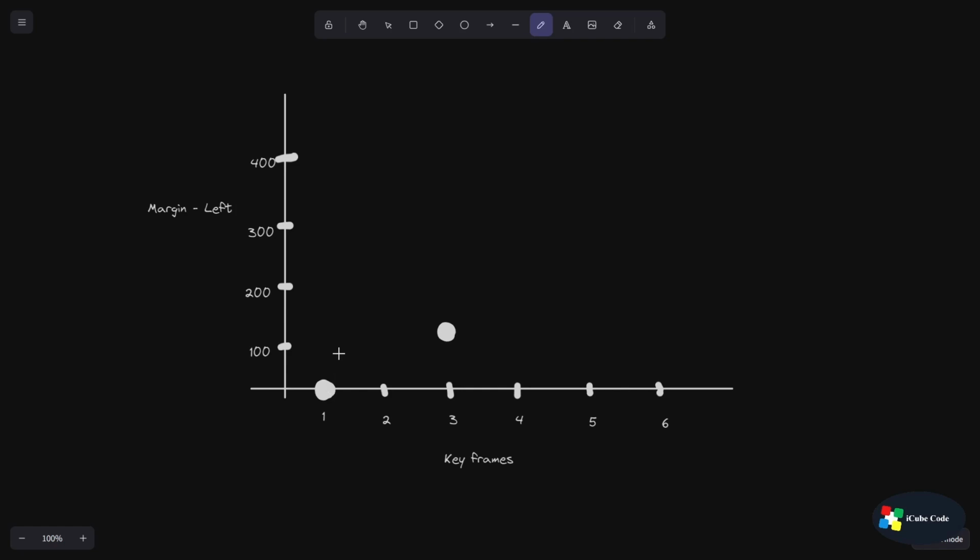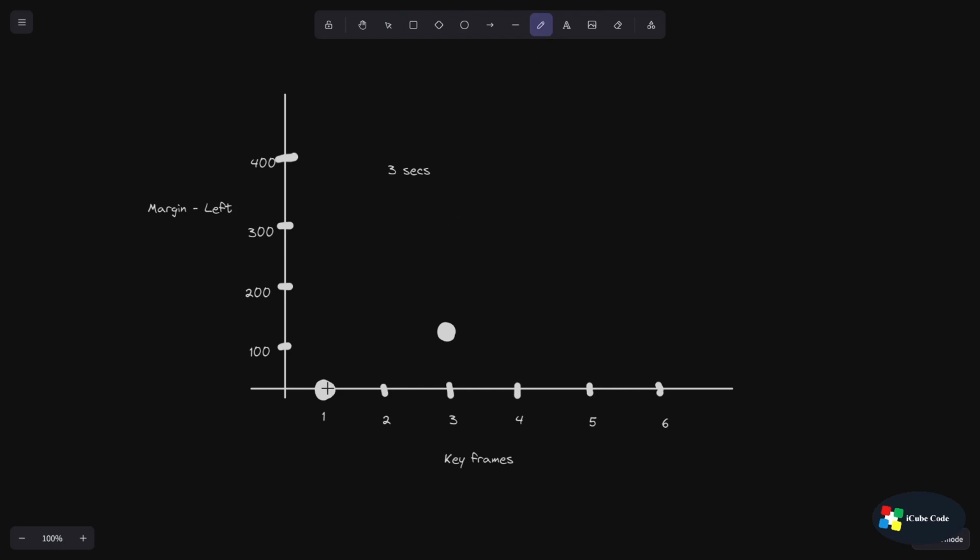Once the time is going on, how the margin will increase: here is 0 to 100 we want to increase it. Suppose at 3 seconds we want to increase by 100 pixel, the margin left or minus 100 pixel, whatever you say over there.